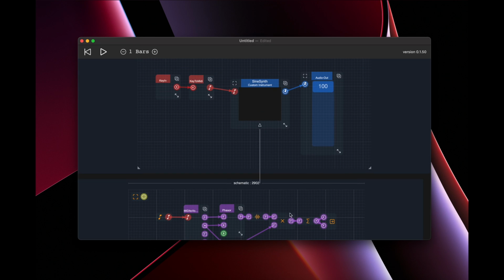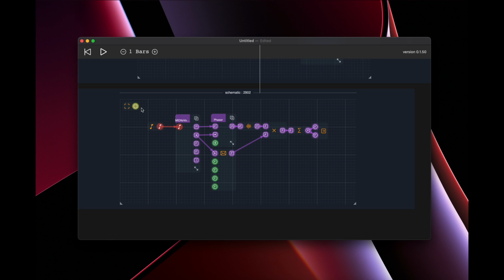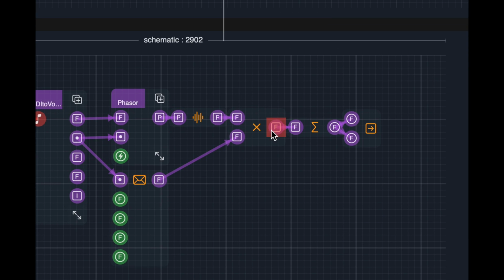Now we go inside the SignSynth, and this is the schematic for it, and these components are minimized. This is our audio out. This one adds all. You can see these connectors have a square, which means they have 16 voices. They're like an array of voices, and these are a circle, which means there's only one voice on each. That's your left channel, right channel, and this one is multiplying. There's two inputs, one output. It's multiplying your envelope with the wave.